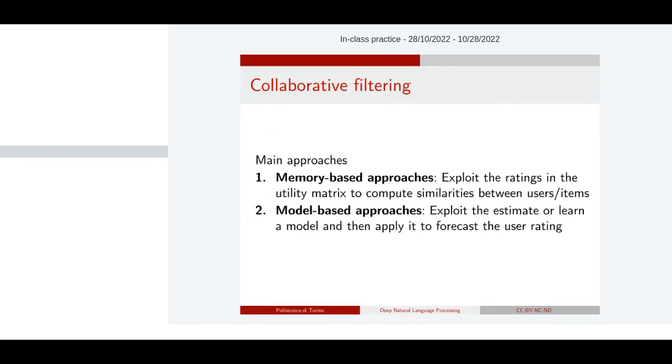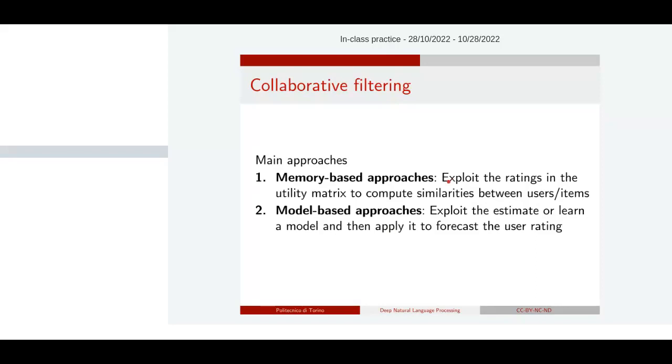So what you would rate for an item that you have never seen, you have never purchased, but only because you are similar to another guy, and that guy is very similar to you, so it is likely to have similar preferences. This is, of course, just an assumption, so it's not necessarily true, because if we are very similar, maybe we have different interests, but the idea is that if you come from the same region, you have the same age range, you have the same habits, potentially we are interested in purchasing, for example, the same books or watching the same films.